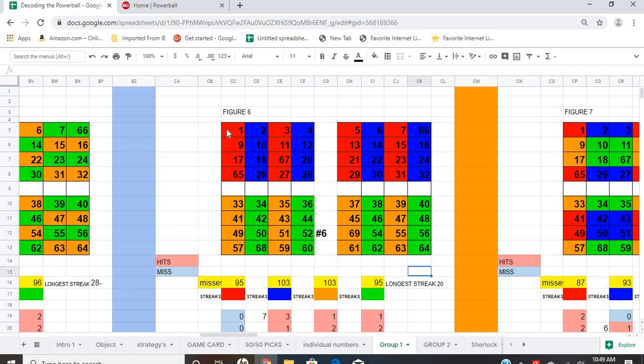So what I wanted was this grid of 8 squares across and 8 squares down, but that's only good for 64 numbers. There's 69 in the lottery, so I needed to pair a couple of these numbers up in that one square. Like the 8 shares the square with the 66, the 19 with the 67, the 25 and the 65, the 53 and the 69, and the 58 and the 68. So this is my way of grouping up numbers. If I get rid of all these red numbers like I'm doing, I'm going to get rid of the 25 and the 19 with all these other red numbers as a group.